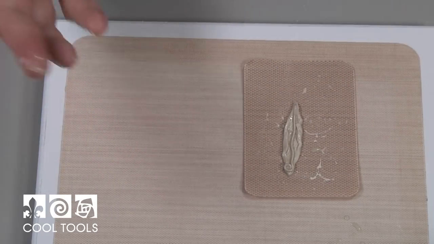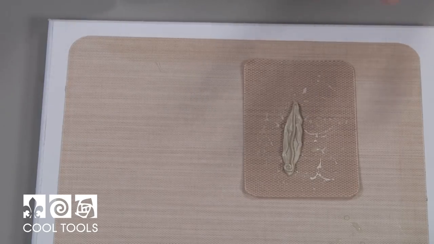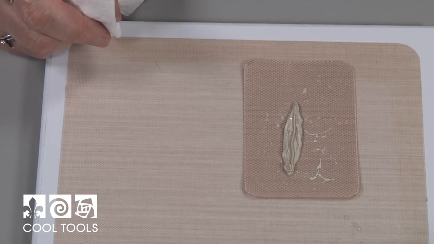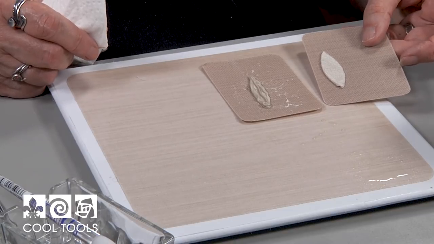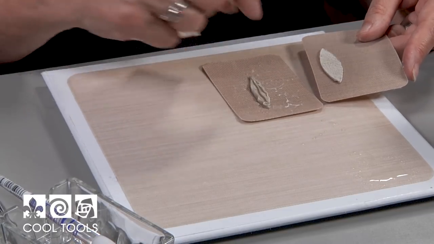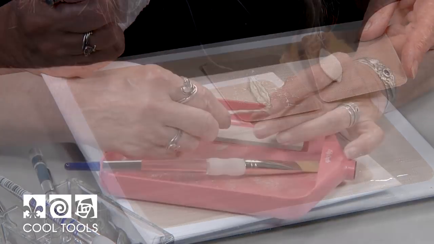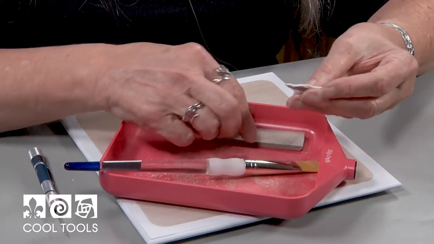Now that'll go in the dehydrator or however you dry your pieces. It'll be dried sanded and then I'll drill a hole for the ear wire. And I'm going to do the exact same thing to the other earring. The only difference will be I'll have the spiral on the end going in the opposite direction. Okay. So here's one of the earrings. It's been dried and now I'm just going to lightly sand it.